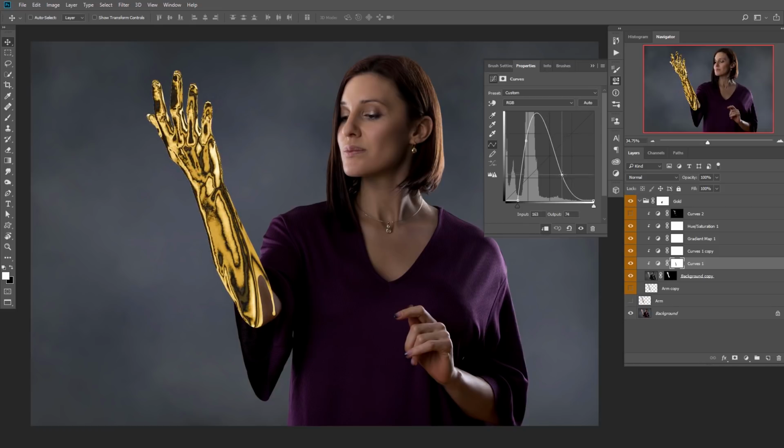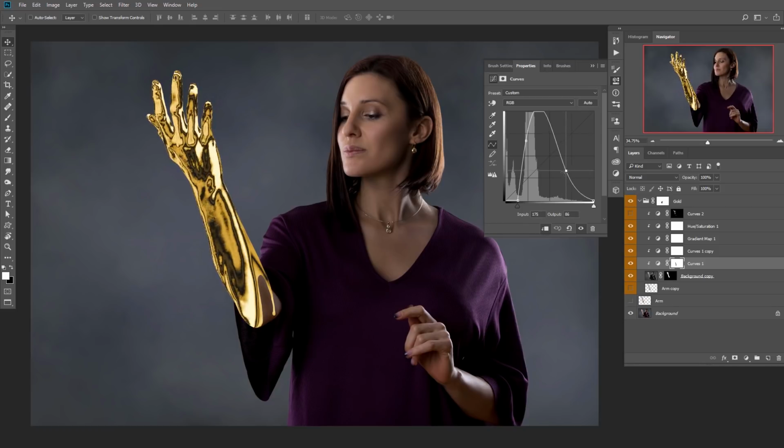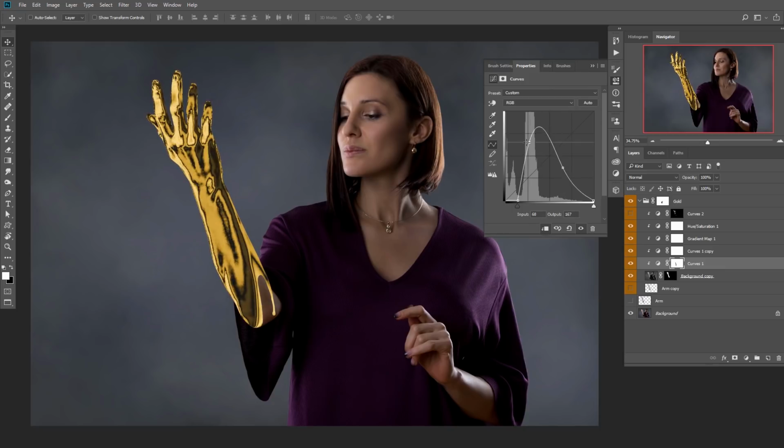And a really nice thing is that if you move this curve, you will have this crazy liquid gold effect. So you can play with that and you can change the shape of those reflections here. So have that in mind when you're playing with your photos, and I wish you a great day, guys.